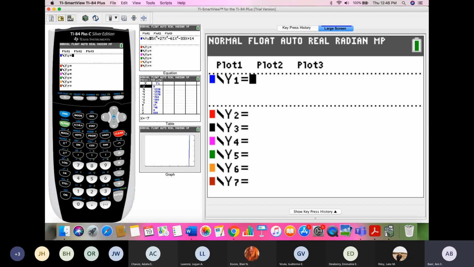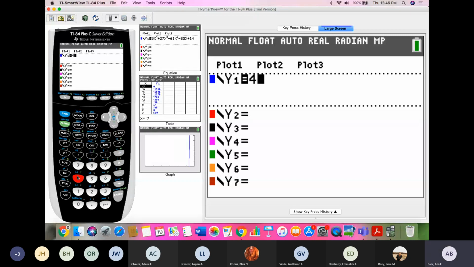So I cleared that up. Now let's enter this function. 4. 4 turns red. X is right here. Turns red. And then we want to raise it to the 3rd power. So that would mean use this mountain peak that's right here. That will give you a box where you can type in an exponent. And we want to type in a 3. This is a step I sometimes forget. Notice the cursor is in the exponent. We need to get it to come out of the exponent, so we use a right arrow key here.